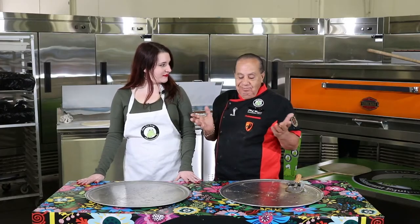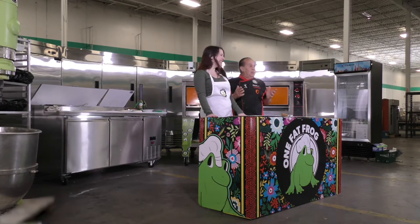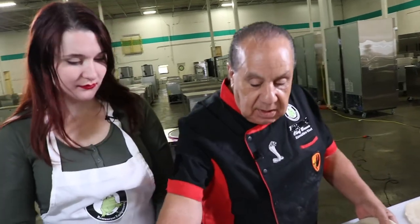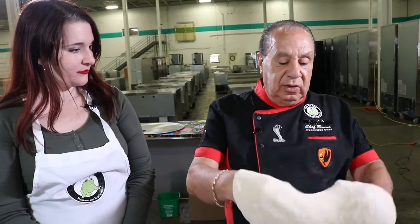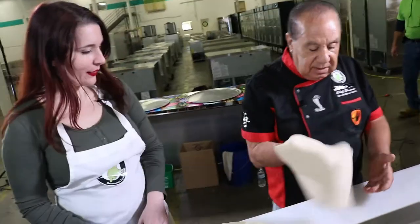People look at making pizza and think, 'Oh, that's so hard.' Everything takes time to get really good, but to start off there's nothing to it — and the longer you do it, the better you get. You learn all the tricks of the dough, the sauce, the cheese, the ingredients. So we're going to get started now — let's go into the kitchen and get moving. You start off with a dough ball. This is what happens when you stretch it.